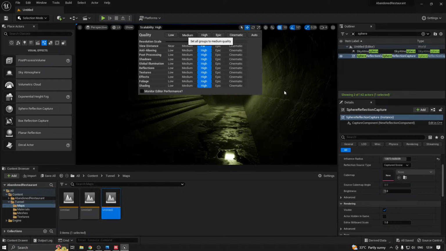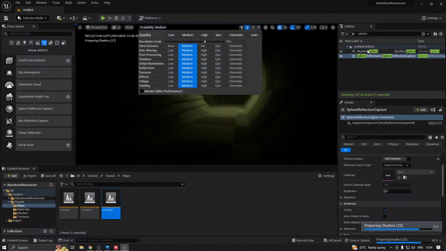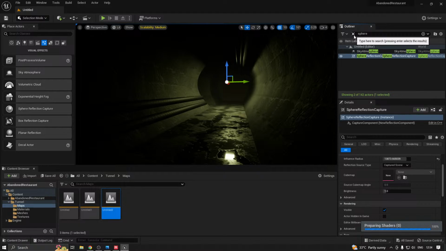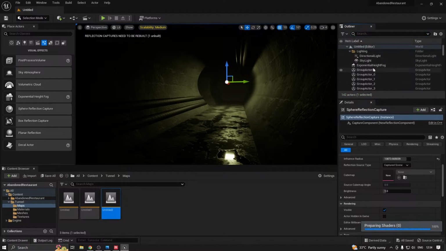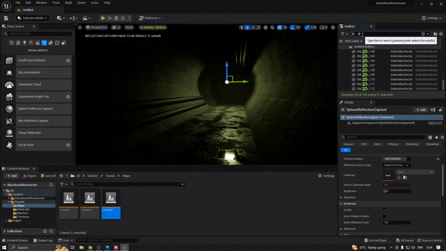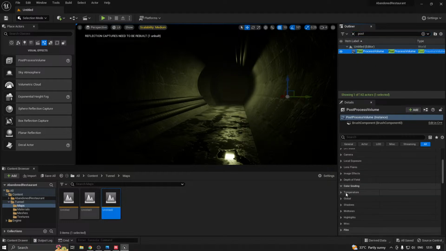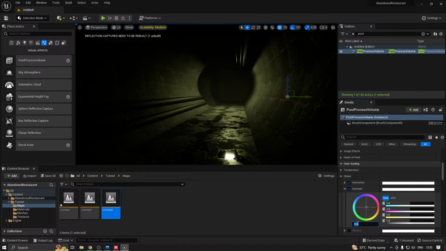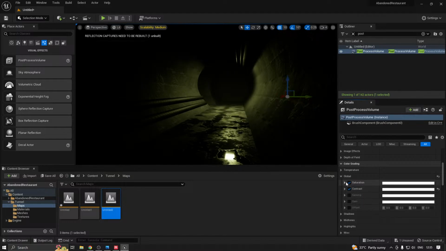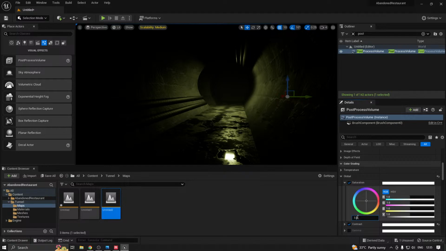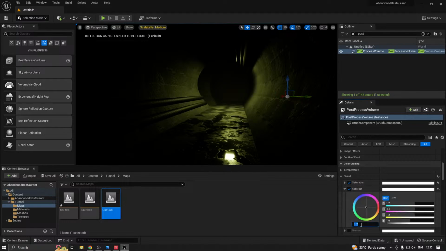Now we need to change few more settings. I'm gonna open the post process volume. We can change the saturation and contrast. 1.2 maybe. I think contrast to 2.